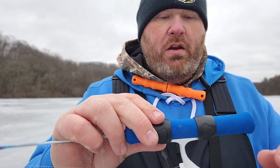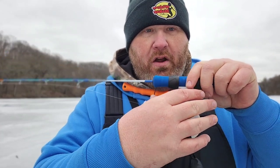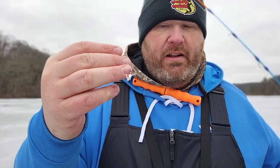At Farm and Fleet for nine bucks. It's made by HT, it's their Icy Blues rod — a 24-inch super light action, the IB-24. Super sensitive, just a little noodle rod, cheap. It does have the reel seats here, which I would probably prefer taking off and using loops. I threw this 13 Fishing Ghost on there — meat man let me borrow it to try it out. He's trying to get me to buy it from him, but don't pay attention to that because that's not anywhere close to a nine dollar reel. What I'm going for today is the rod. That's what I wanted to show you guys. I got a little caddis jig on there with a little white Jurassic Plastics Bone Bug. Let's go to work.